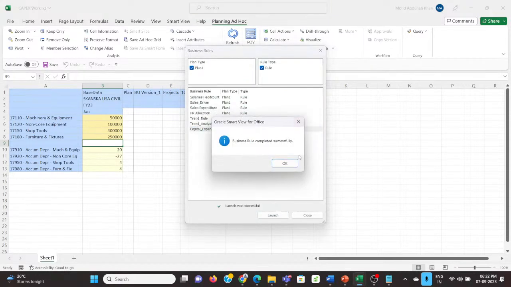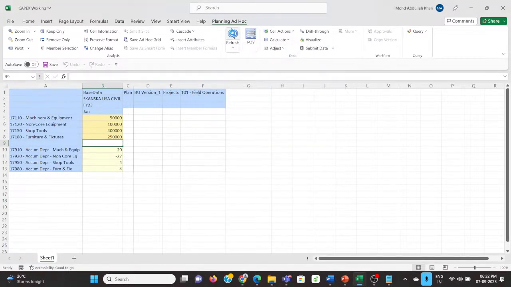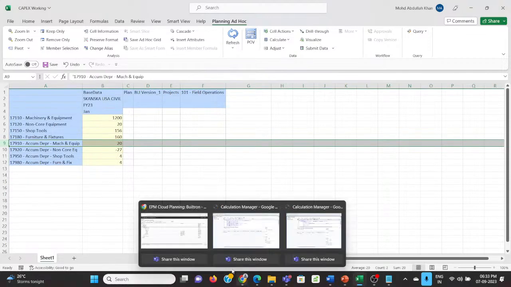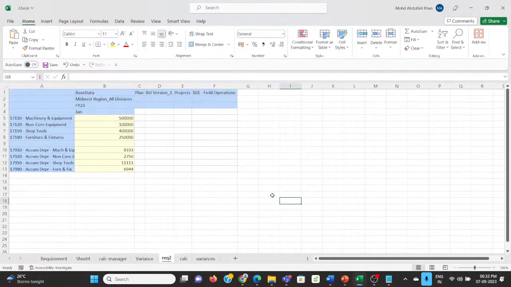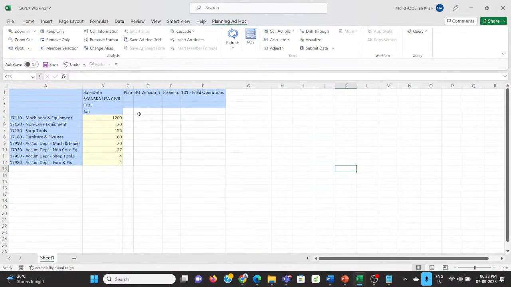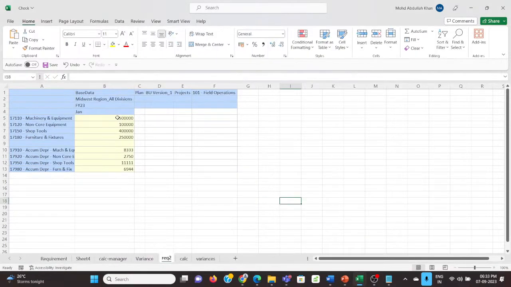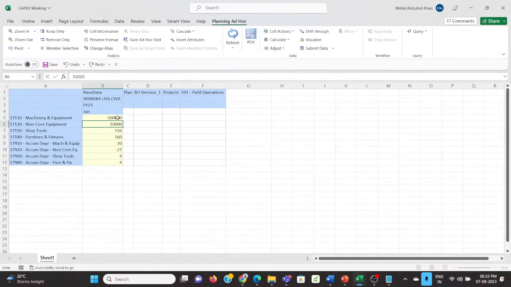launch, refresh. Wait a minute, let me see the POV. 4 lakhs and 2,50,000.